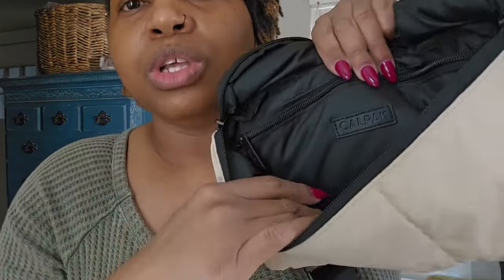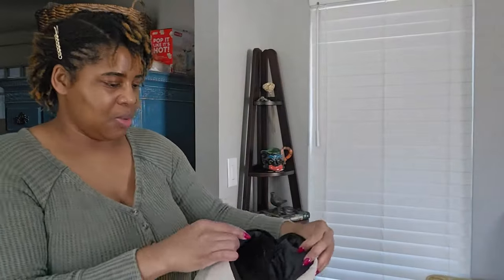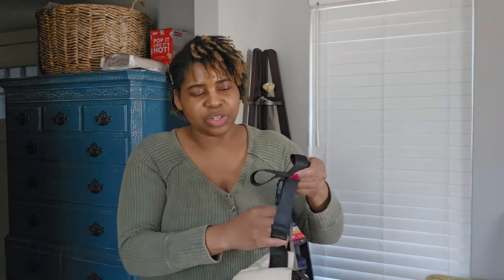There's also a mesh compartment inside where you can see what's in it, and then the open main area of the bag. Now I'm thinking I might want the large one — it doesn't feel too large. The other thing I have to consider is the chest test, because I'll probably wear this across my chest rather than as a fanny pack. Sometimes bags like this over the chest make my chest look bigger than it already is.